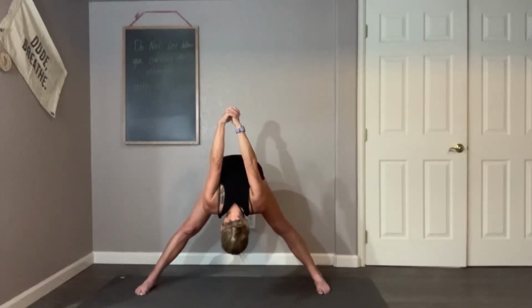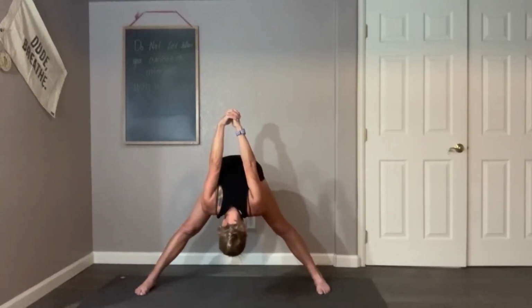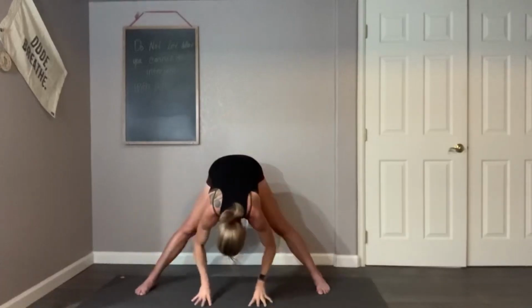Shoulders, they are prone to gravity to pull toward your ears, but see if you can consciously retract the shoulder blades and keep them away from your ears. And then release the hands down to the floor.